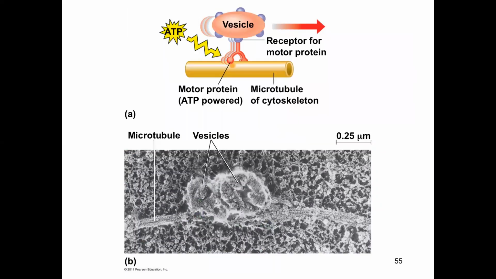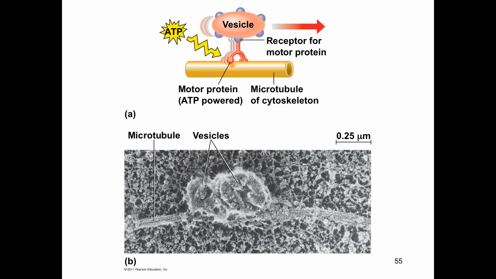Now, how do we move these vesicles around? I said that the vesicles are very specific, and they're taken to different places. The proteins that are being moved by them actually have little codes on them, like addresses, so that the vesicle knows where it has to go. Like, does it have to go to a lysosome? Does it have to go to a phagosome? Does it have to go to the cell membrane? All right. And these vesicles are moved using these proteins called motor proteins, as you can see here.